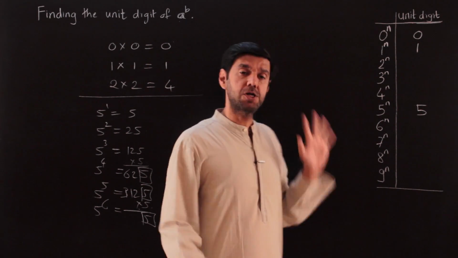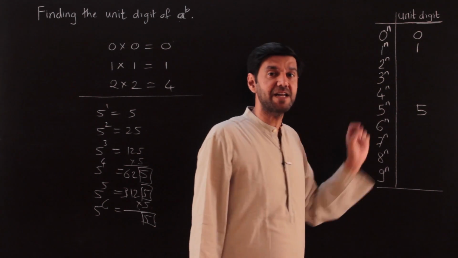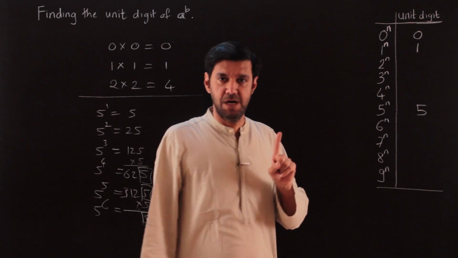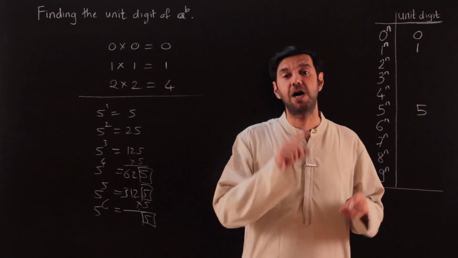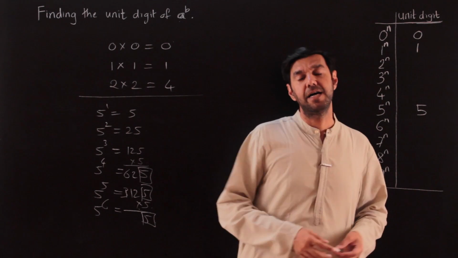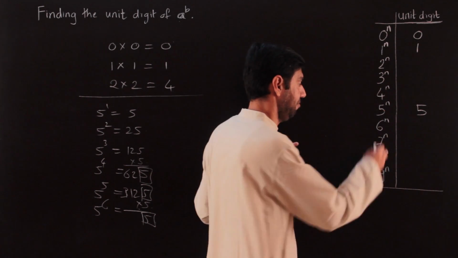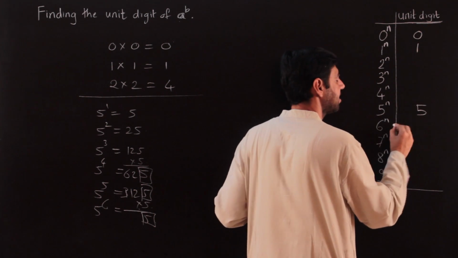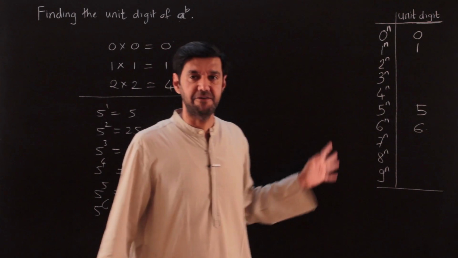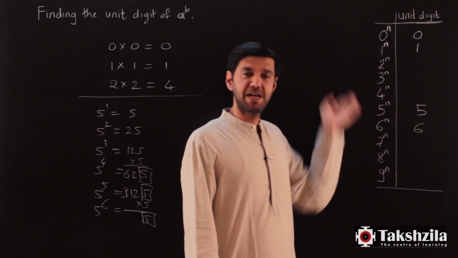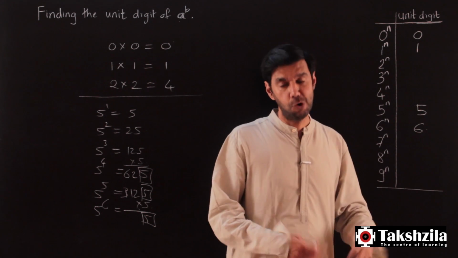Remember, the whole topic is related to a and b being natural numbers. But what if I do 5 raised to 0? 5 raised to 0 is going to become 1. Watch out for that. Or 5 raised to half, this topic is not related to that. 5 raised to half is a square root, it's an irrational number. In decimal form, it will be huge. We are not interested in those types of numbers. Any other easy one? Yes, 6 raised to n will also end with a 6. So 4 out of the 9 are very easy questions. 2 more are very easy.